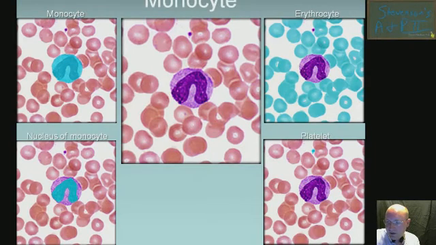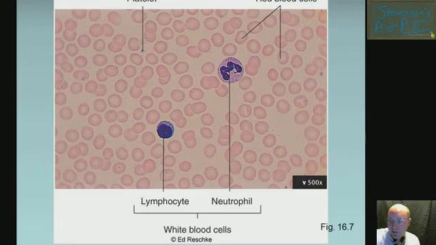Okay, here we see the monocytes. Okay, nice little U-shaped nuclei, very large, very U-shaped or very kidney-shaped, depending upon the actual individual cell that you look at. Okay, here we see the platelets and red blood cells surrounding neutrophils and lymphocytes. Neutrophils and lymphocytes are very easy to differentiate. Lymphocyte is mostly nucleus, where we see this nice lobed U-shape or kind of curly Q-shaped neutrophil nucleus.